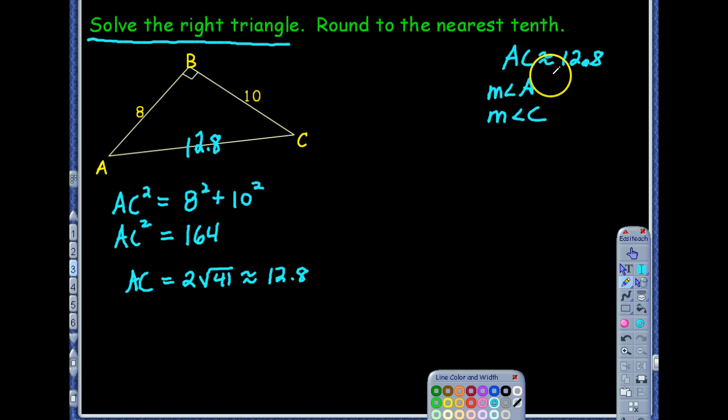All right, so we got 1 piece down, 2 more to go. Now, where are we going to go next? You said angle A? Okay, let's go for A. Let's just go right down the list. So angle A, I'm looking at that, and I notice that to find an angle, I'm going to be using one of our inverse trig functions. That's kind of the point of today, is just making sure we're comfortable with finding those angle measures.